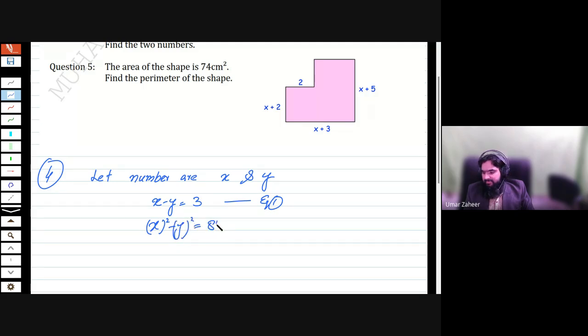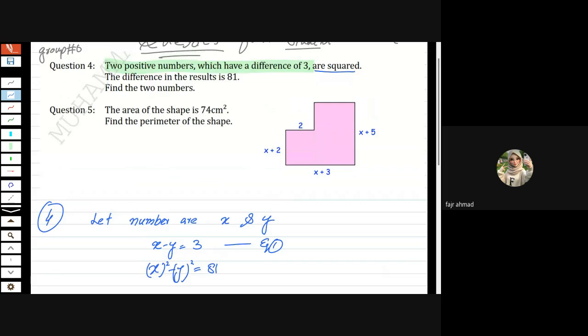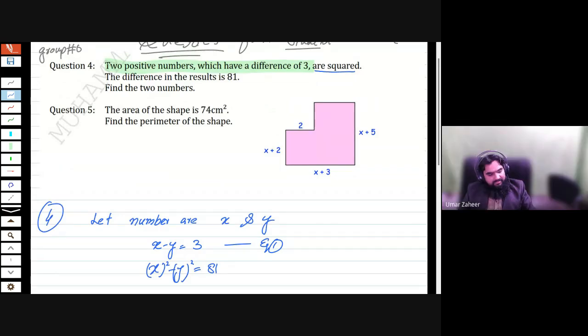Yes, Sujay? Sir, how do we know we have to put minus or plus in it? Obviously, he says the difference, so we have to take the difference. For example, if we have two positive numbers, one is going to be x1 and the second is going to be y1. I have to take the difference, which is going to be 3, so I have to subtract them. You are asking whether we can take x plus y. Obviously when he's saying the difference, we are mostly going to take minus.